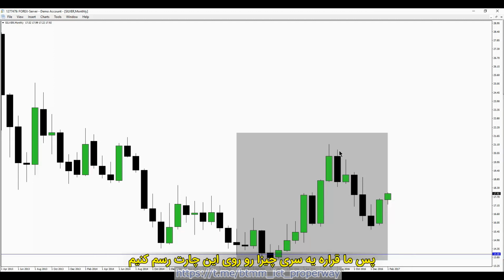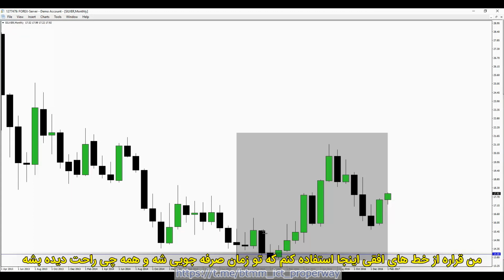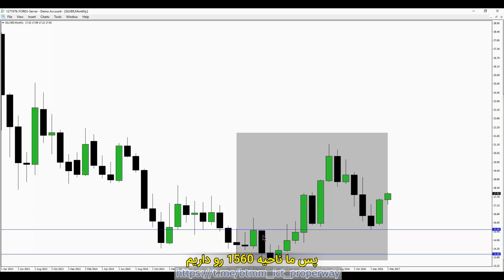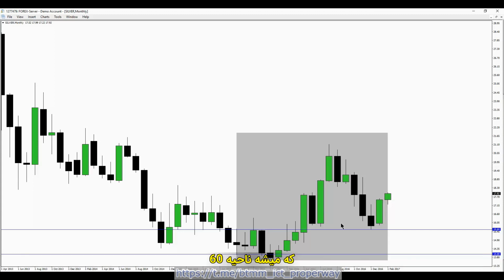Okay, so we're going to outline a few things on this chart. I'm just going to use horizontal lines here to save some time and make things easy to see. So we have the 1560 level, that last big down candle in here. The actual high, I'm just going to be fair and let you know what it is. The high comes in at 1556. So if we're above price, we look for it to get to the nearest round number, which would be a 60 level. You can expect it to get down to 50.